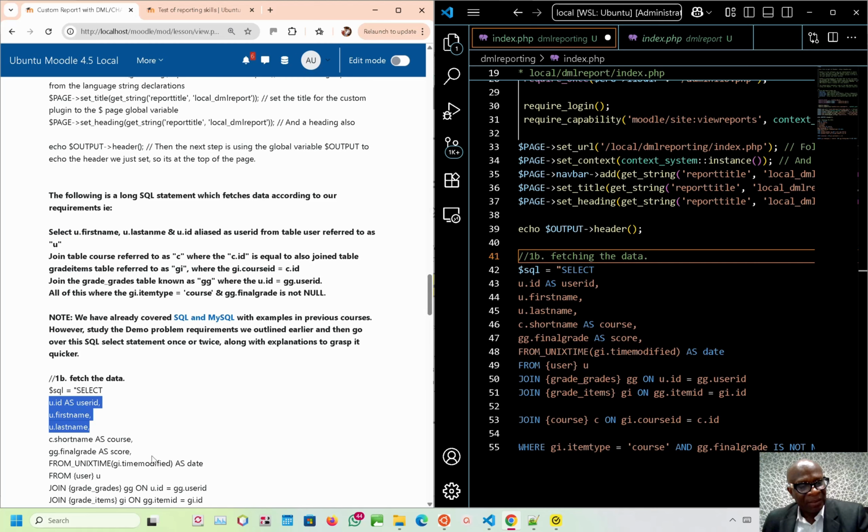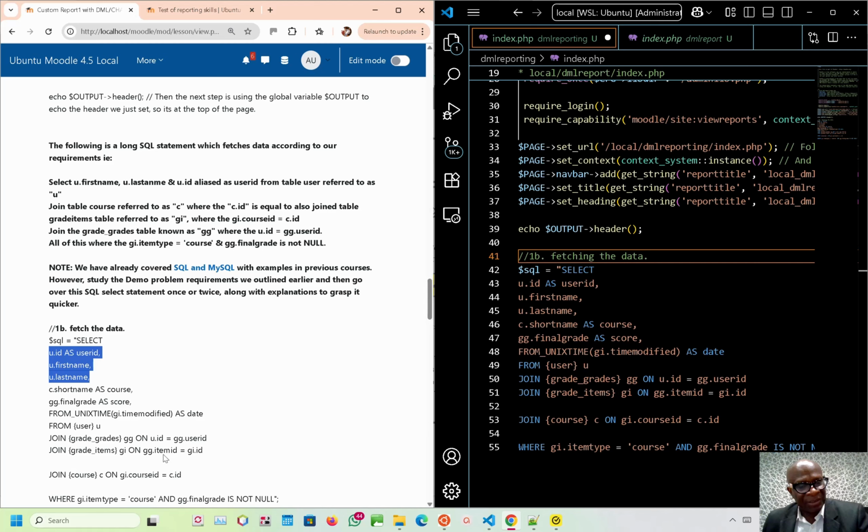Notice them, because we're going to join grades on u.id, join grade items on gg.itemid, and join course on gi.courseid equals c.id. So when we join the course, it's because of the c.id that equals the gi, the item taken by the user on that particular course.